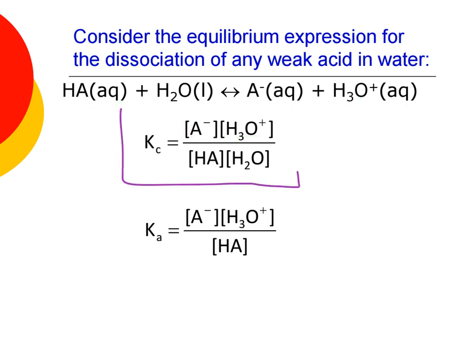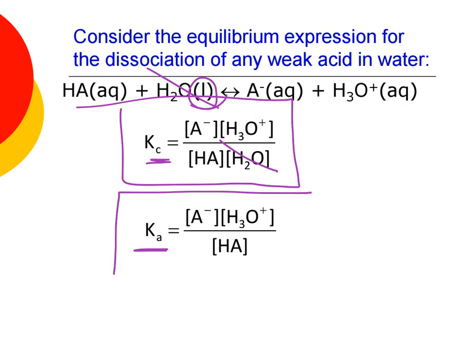So this is essentially what you get when you simply do product over reactant, the simple equilibrium constant expression. But we can be a little more specific than that, and there's a couple tweaks we can do. The Kc just stands for the equilibrium expression for concentration, C for concentration. But this is specific to an acid dissociation, so we can actually call it Ka. The other thing is we have a pure liquid here. Remember that pure liquids do not appear in equilibrium expressions, so we can get rid of that.